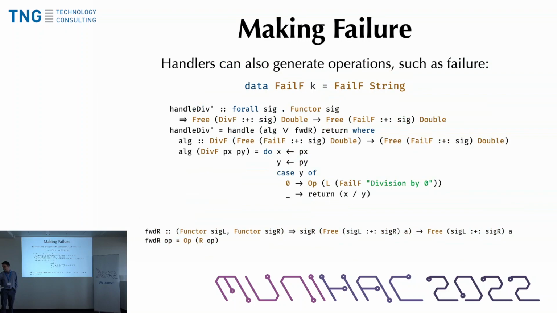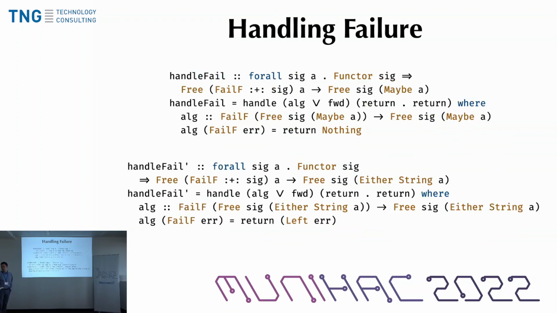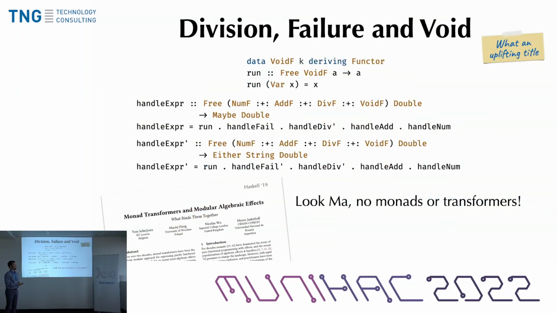What I just did in this particular slide is, let's have a look. So this is generating failures, and now somebody has to deal with those failures. So what we're going to do is, here's the handleFail that says, if you see failure nodes, then you can deal with those failure nodes and return maybe values at the leaves of the tree. And here's the alternative version that says, maybe you want to do an either thing instead. So you can give these two different handlers, which give you these different semantics for how failure might work, depending on what you want. And then you can just chain things together.